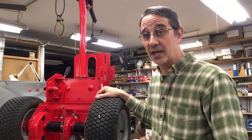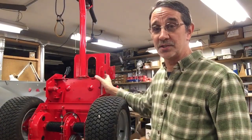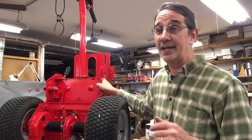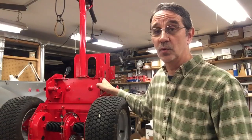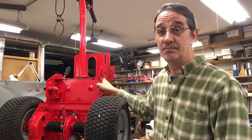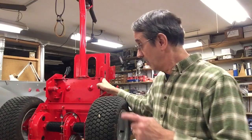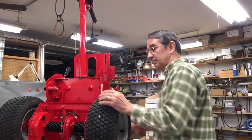There's a simple way to check them. The worst thing is the little brain, I call it, that's inside of here that all the switches hook to. That doesn't have a lot of problems, but once in a while they do burn out and they're like 60 bucks. So a lot of guys are opting to just get rid of it and do away with all the issues. I'll show that if there's any interest in an upcoming video. But like I said, the next one is going to be dropping the engine on this thing and doing some wiring. Now on my yoke on this machine, I don't know what I did with that old one. I threw it someplace.